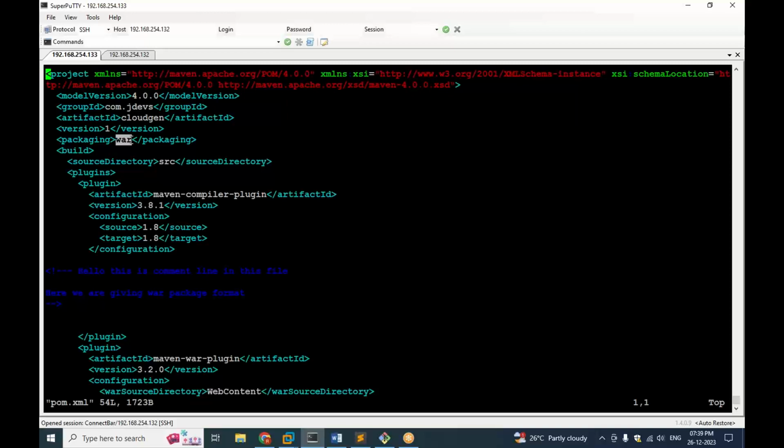Coming to our responsibility as a DevOps engineer, what do we have to modify inside this pom.xml? As a DevOps engineer, you should have experience with pom.xml. Maybe the interviewer will ask: have you worked on Maven?